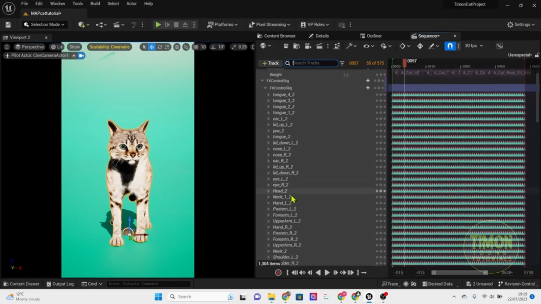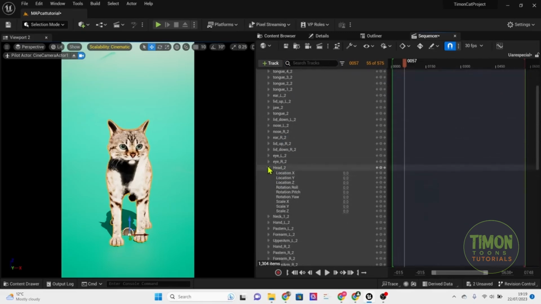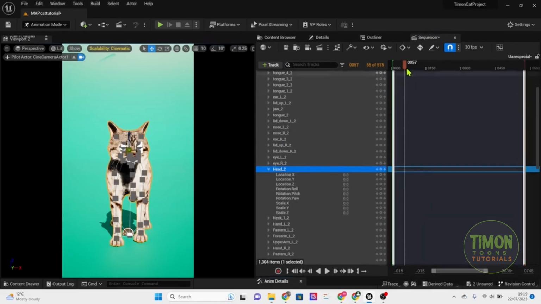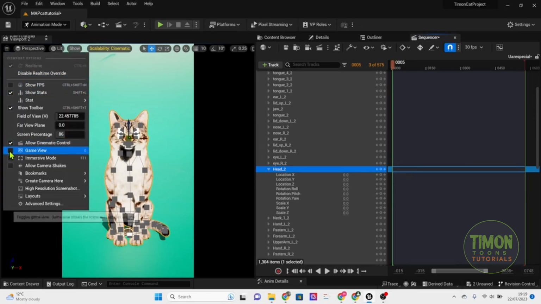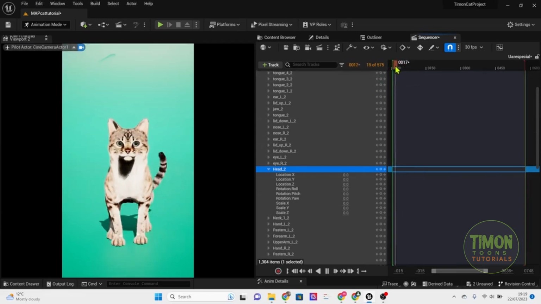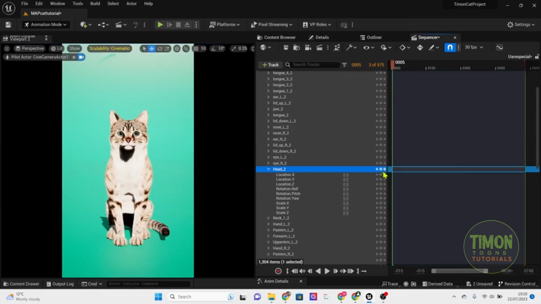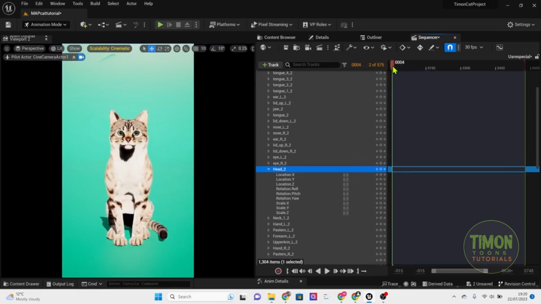Now let's begin keying our new rig. To speed up the process, you can use the search bar at the top. Let's start with the head. When you click on the rig, the entire skeleton becomes visible in the viewport. I prefer to keep it in game view, so you have a clear view of your changes at all times. Let's switch to game view. Play the sequence repeatedly to get an idea of how you want the head to move. For the beginning, I'll keep it as it is. To do that, click the plus icon next to the head, which will key every option of the head.